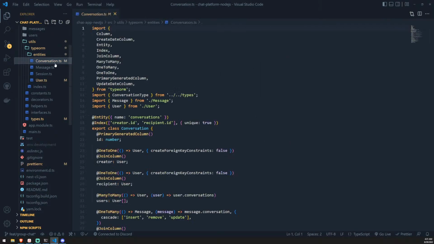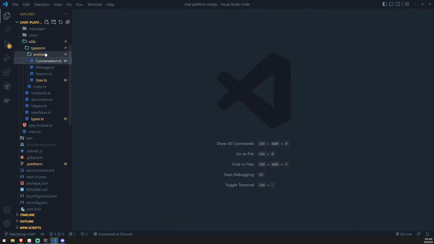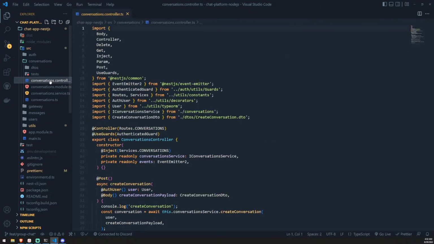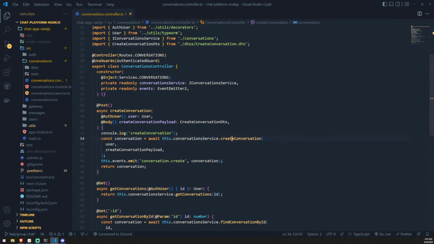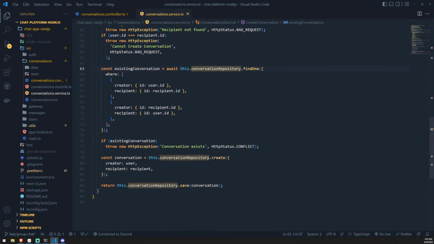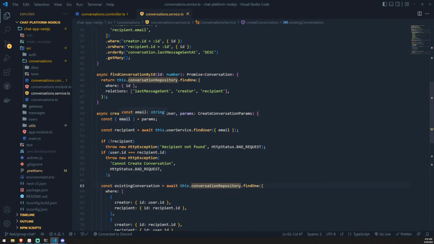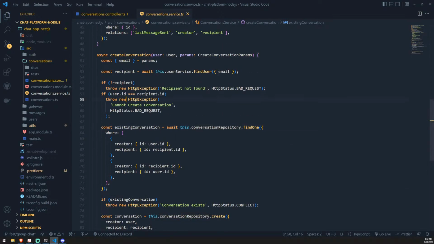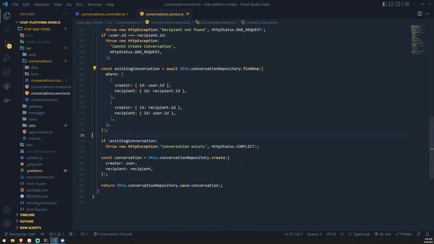So here's what I'll do. We'll go ahead and modify our conversations create API. So right now, let's go over here, create conversation. And what we'll do is go ahead and refactor this whole method. So we have to follow the same logic again. We have to query if the recipient exists. You have to check if the recipient is the same as the user. You have to check if the conversation does exist. So checking if the conversation exists is going to be a little bit different.